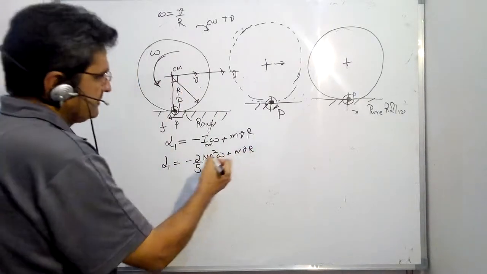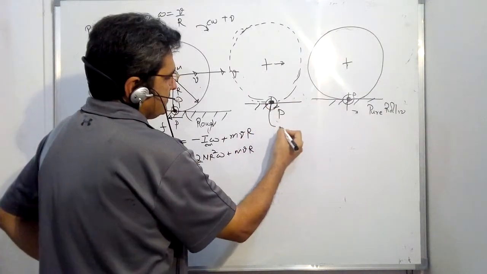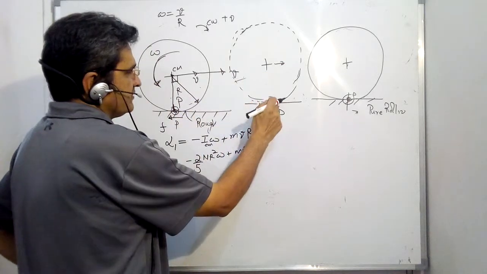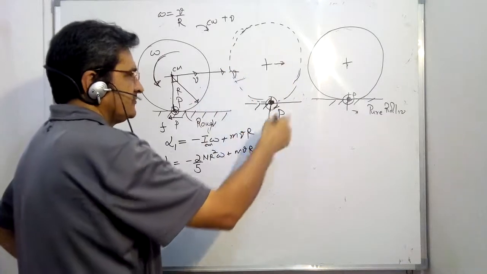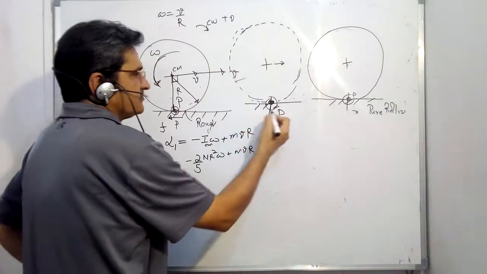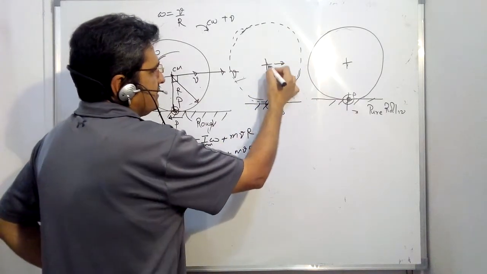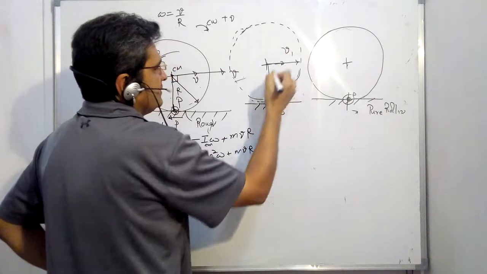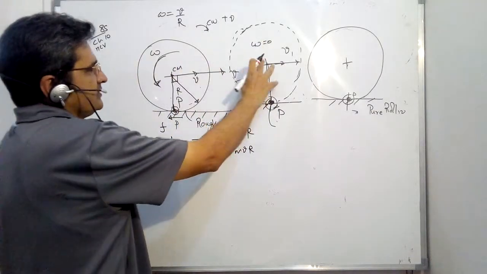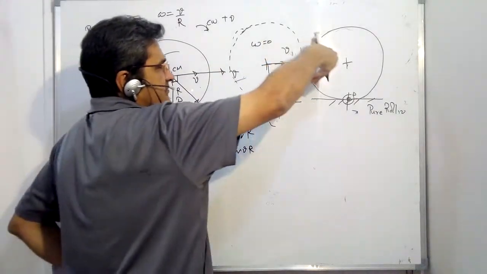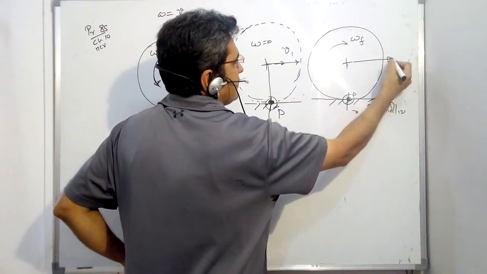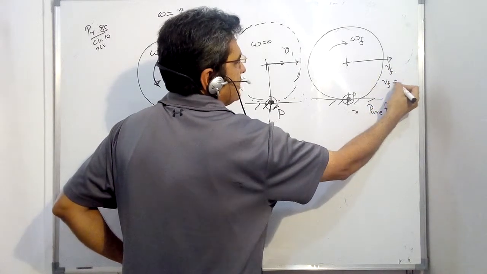Now let the point of contact have shifted here. Don't take the same point. This point has shifted here. Now the point of contact, in case of rolling, slipping, such spheres, cylinders will keep on moving along with the body. So the point of contact is now here. And let the velocity be V1. Now the angular velocity is 0 here because the rotation stops, and after this position rotation becomes clockwise, and here it becomes omega final and V final, where V final is R omega final.